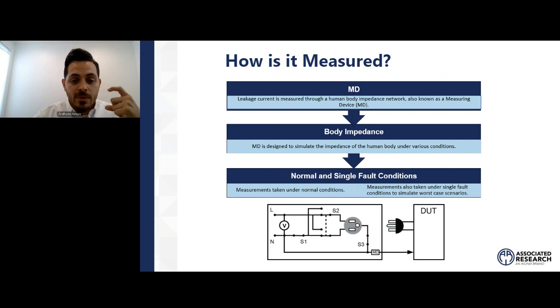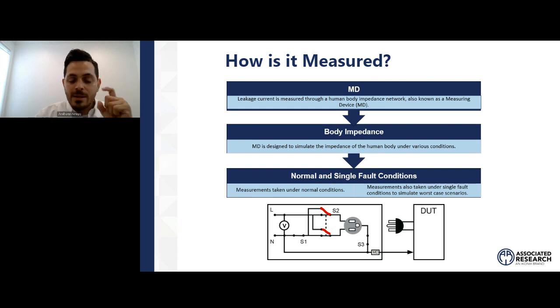The next switch, S2: I would connect this to this and this to this, and I've just reversed my neutral and my line. That simulates me in a hospital bed, and someone has plugged a medical device into a wall outlet where the electrician accidentally reversed the polarity. Will that fault increase the leakage that I experience?